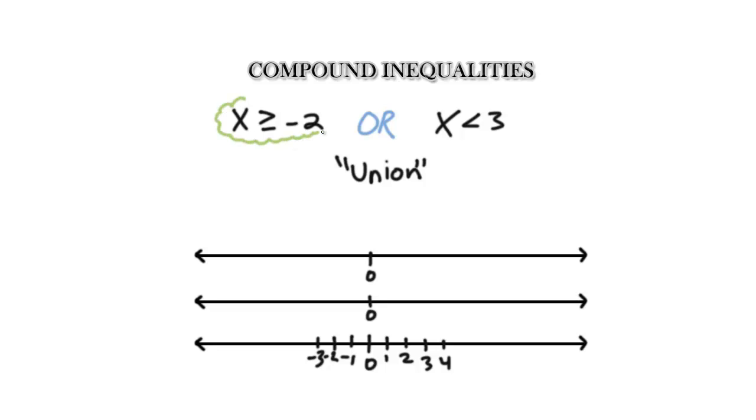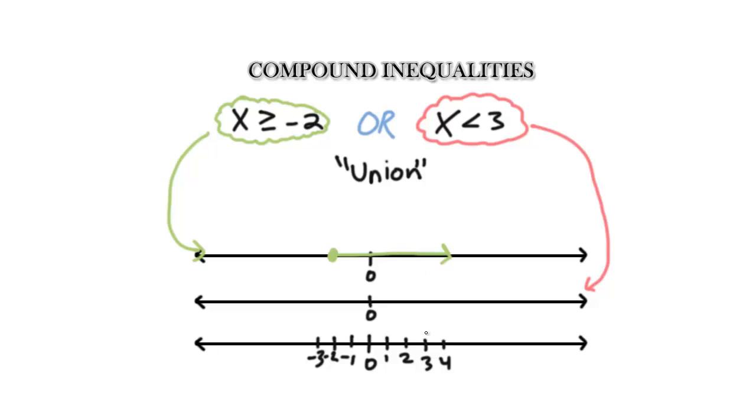So I want to graph x greater than or equal to -2 again. Just like we did last time, this goes with the first number line. It's going to be a closed circle at -2, and it's going to go in this direction. That one looks good, and let's use this color here, and I'm going to graph the middle number line for that one, and it starts at 3. Remember, 3 is an open circle, and it's going to go in this direction.